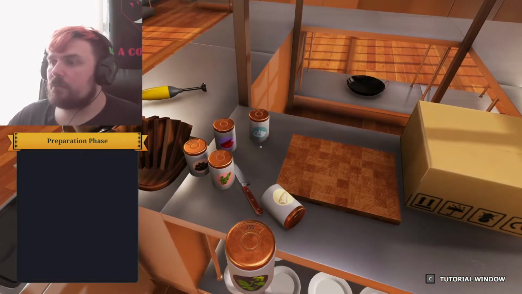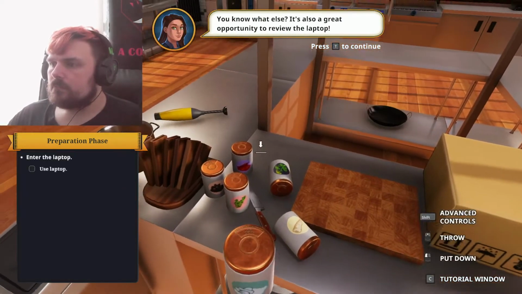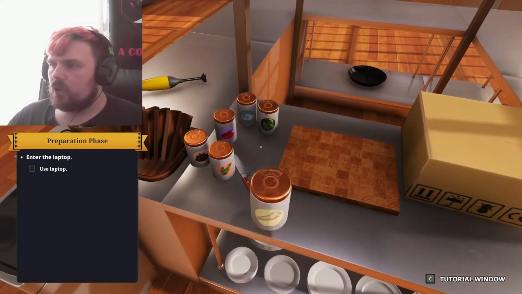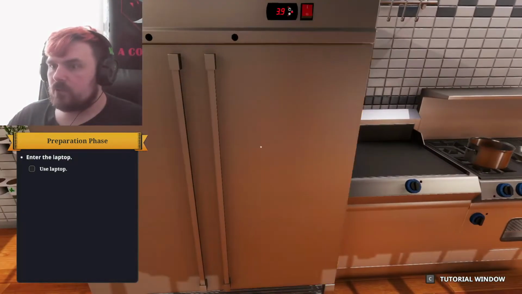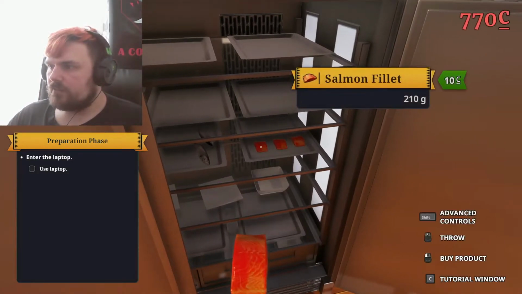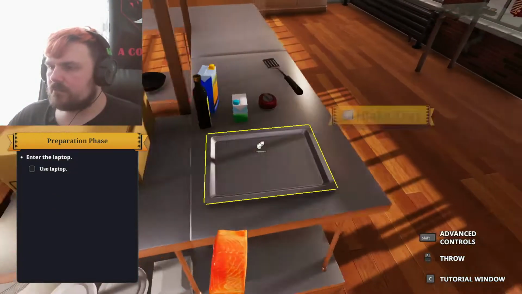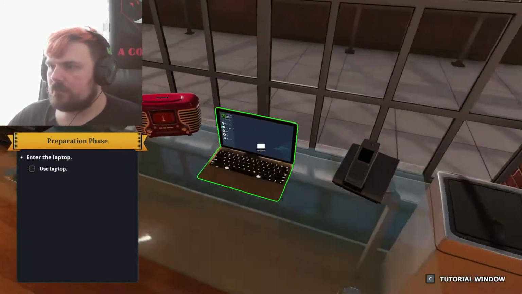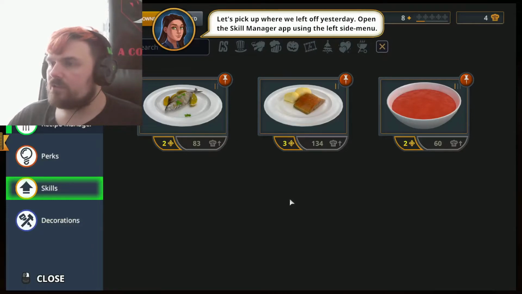But I don't know what people are going to order. So, what do I do? I think they're going to want a salmon fillet. I'm going to take the salmon fillet. And I'm going to slap it on there. Go to the laptop. What now, you silly cow?